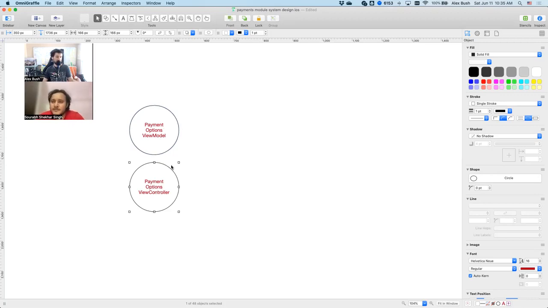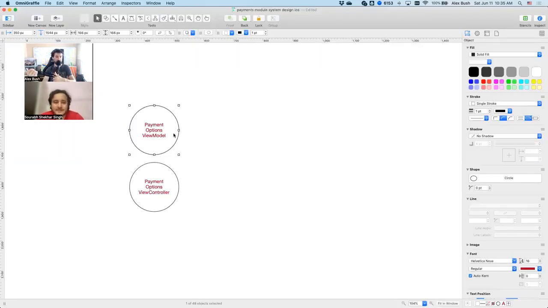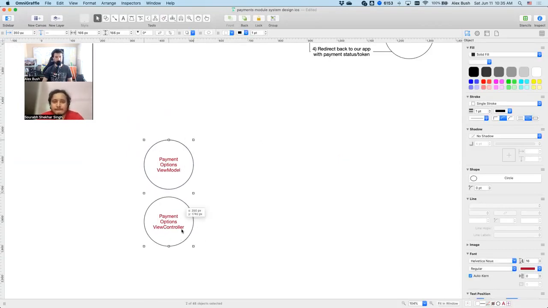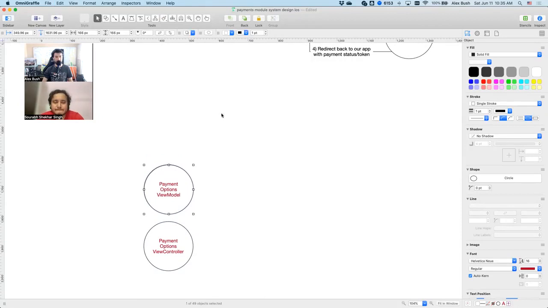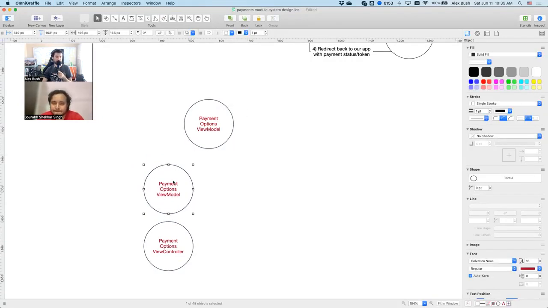It is injected in the UI as a constructor initializer injection, and the UI will ask, hey, view model, fetch the list of payment options. It will go do the networking. How would it do the networking? Let's spell this out. Of course, you can make the networking request and construct the URL within this view model itself.